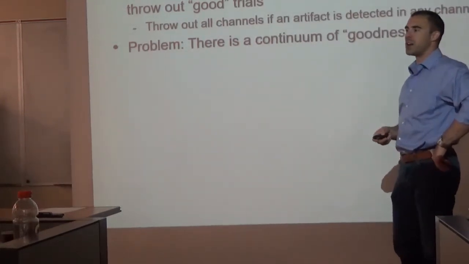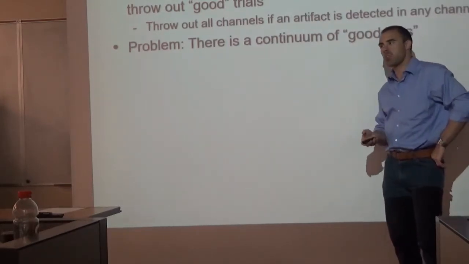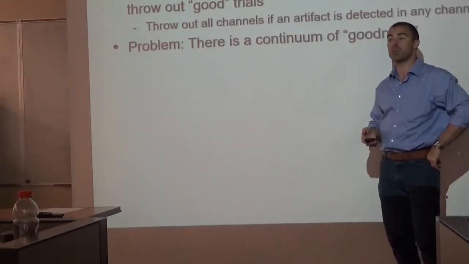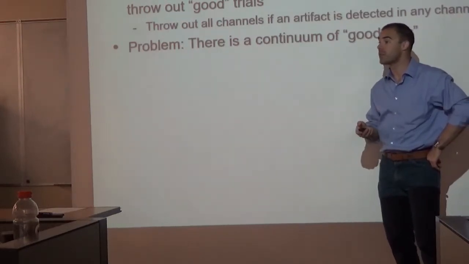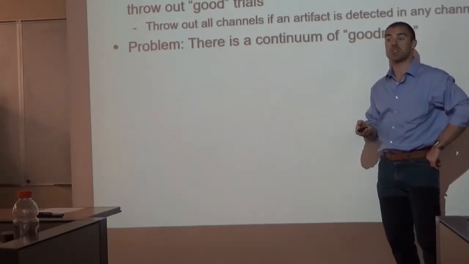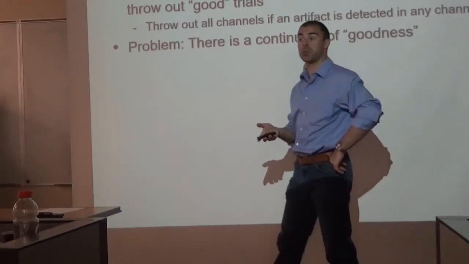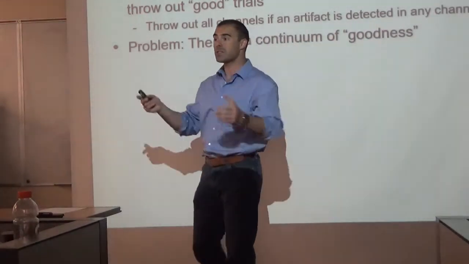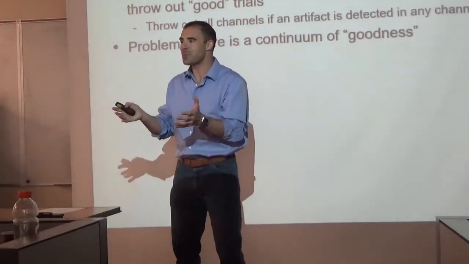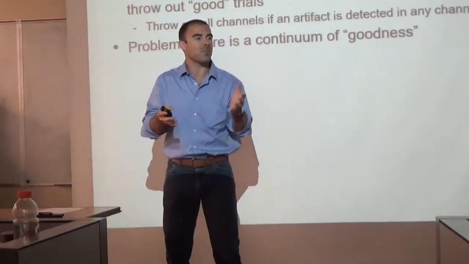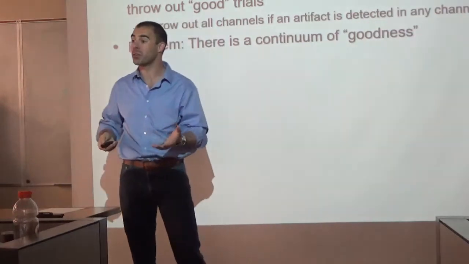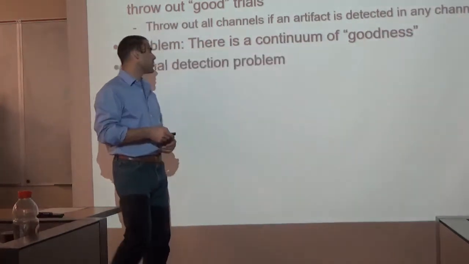Okay, sometimes there might be some EMG activity that could be perfectly fine to include because it'll average out over hundreds of trials. And then there might be some EMG activity that's really horrible and you definitely want to throw it out, right? Well, what about somewhere in between? There might be some EMG that's pretty bad, but how do you decide? Everybody's decision criteria might be a little different. So you have some issues there.